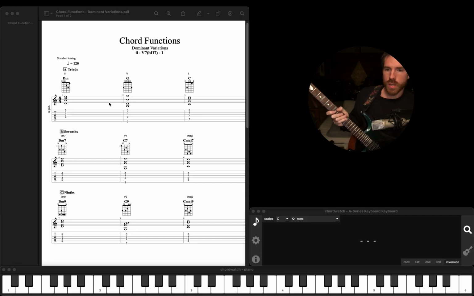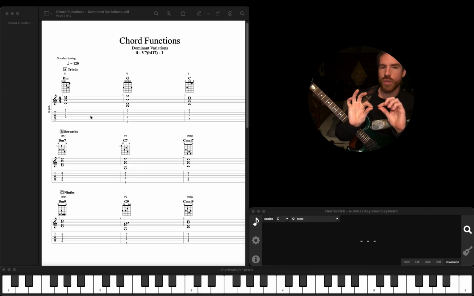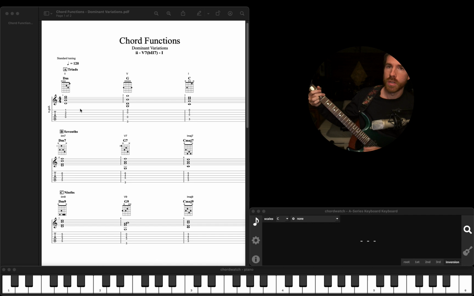You may notice in the chart here, the way that I've voiced these chords may seem strange to you. However, try to play them like that. I was intentionally trying to get good voice leading between the chords, like the individual way the notes move between each chord. I was being intentional about that. But you can just play any D minor, any G, any C. It doesn't really matter. It's going to give you the same effect. But for those interested in different voicings, you can play around with these.